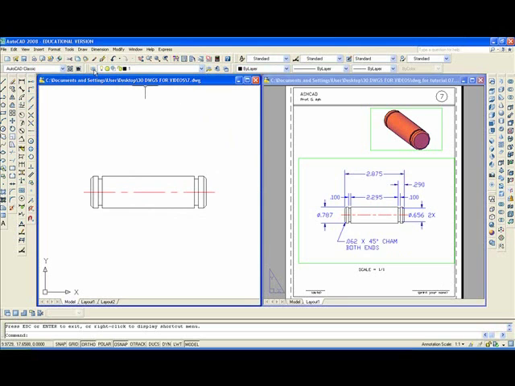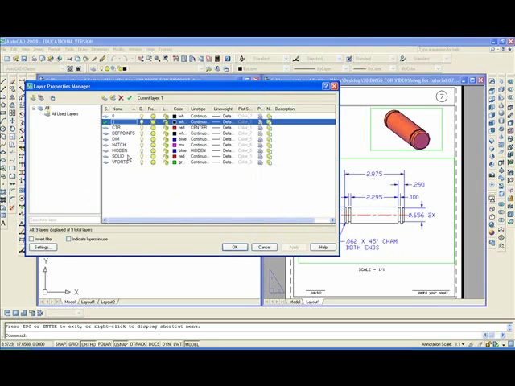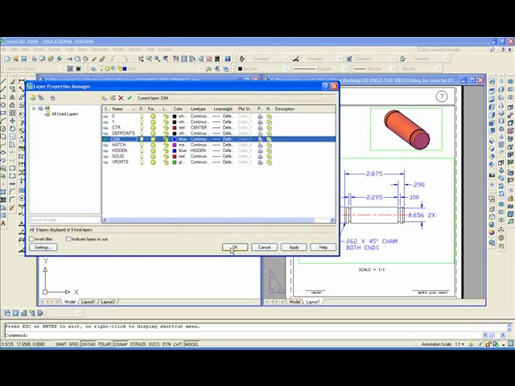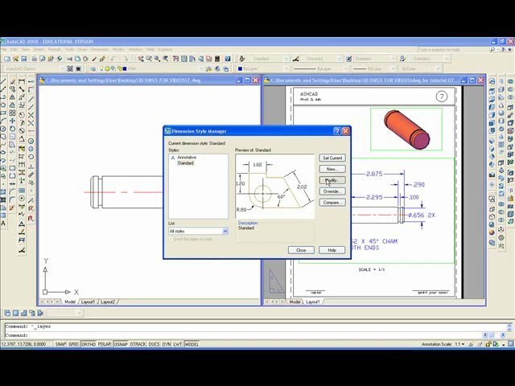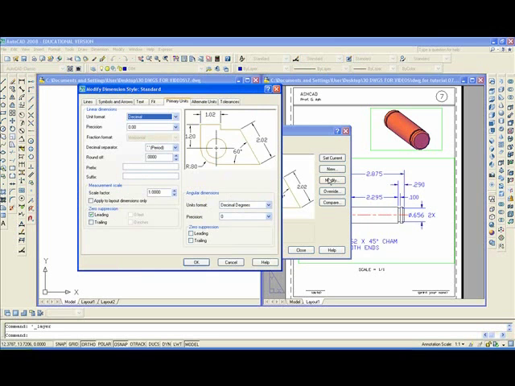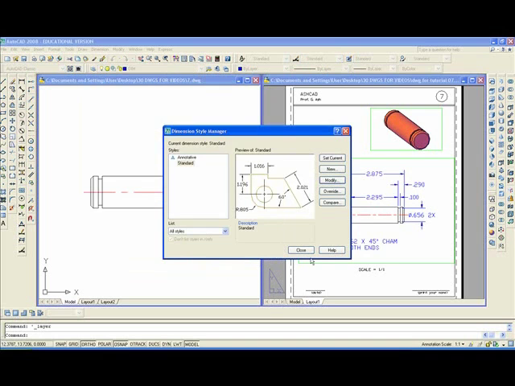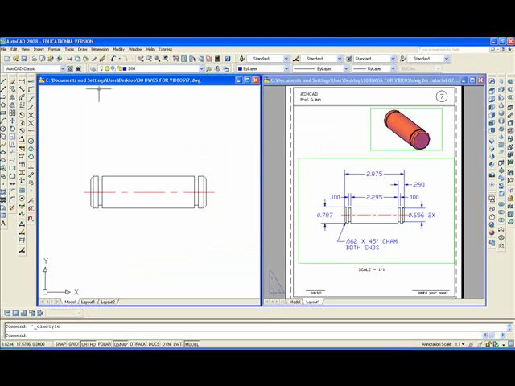First thing you have to do when you dimension is to change the layer and make the DIM layer current. I notice that these are all 3 places, so I'll have to go to Dimension Style, Modify, go to Primary Units, and select 3 zeros after the decimal point, and close.